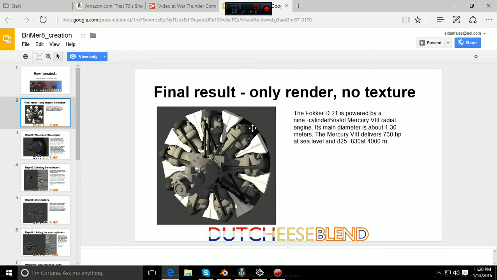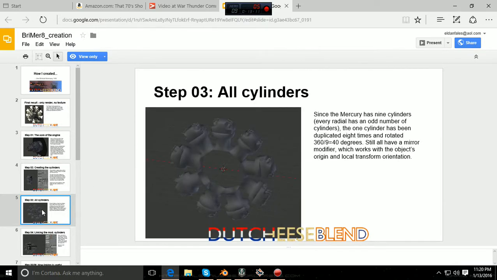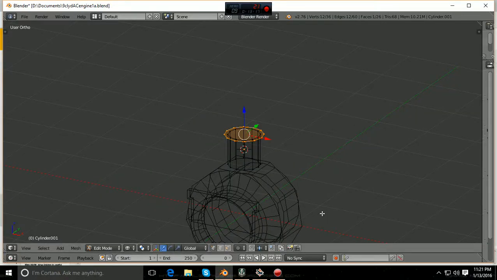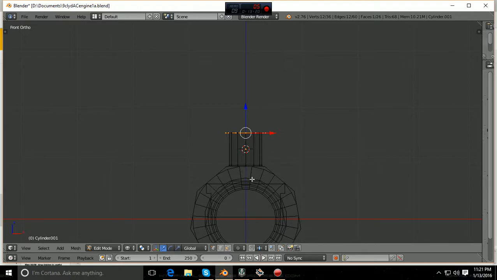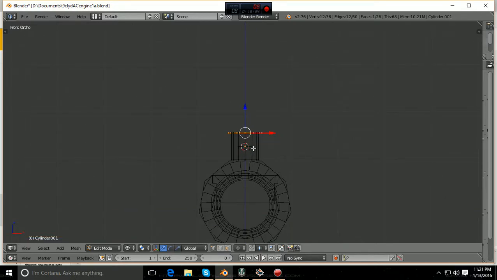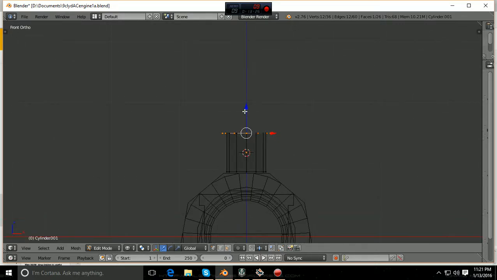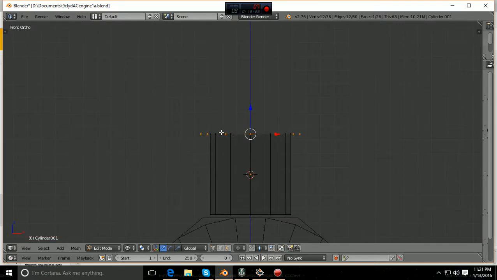Give or take. That's your core. That's about half. That's a little under half. So that's, yeah. I think that's about right. We might have to bring that whole thing up a little bit. Give it a little more cylinder.